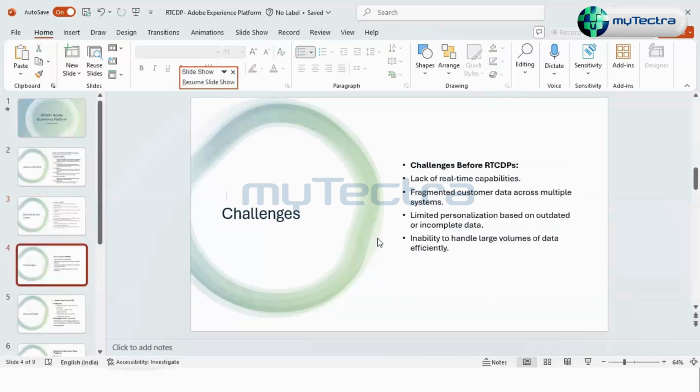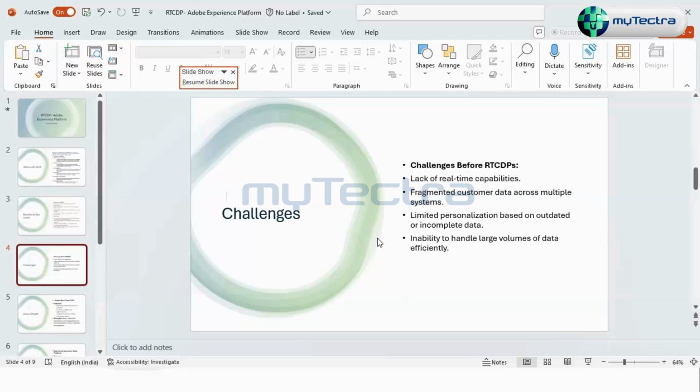Okay. Challenges I already conveyed. Basically the first challenge is the storage of the data. You always need to store your data at different places, warehouses, S3 buckets. If you have offline data, it was stored in Excels, and you were keeping it in notebooks and everything, right? This was not in the picture. But now it makes it easy for you. You can have your data directly by connecting your AEP to different tools.